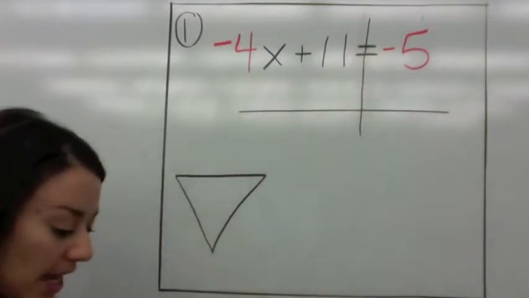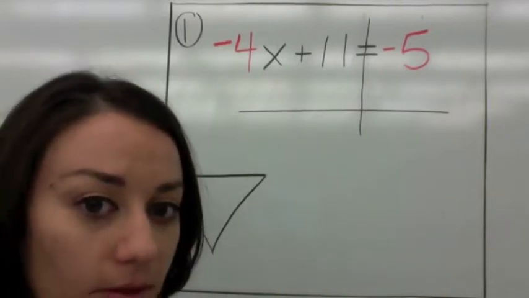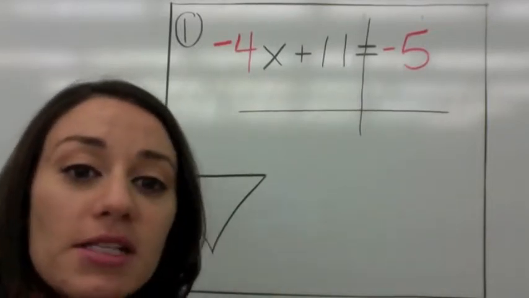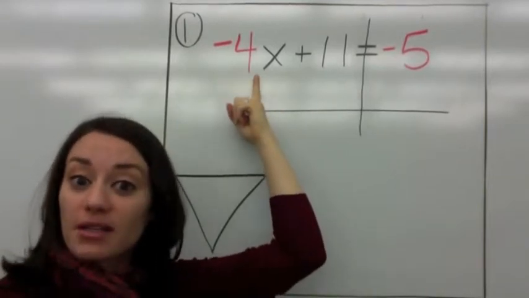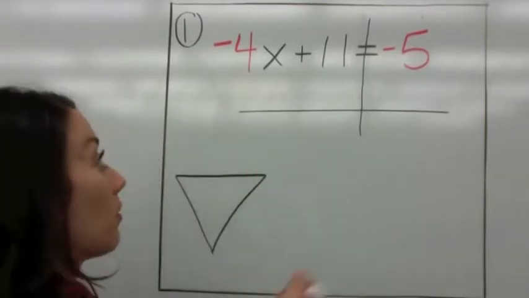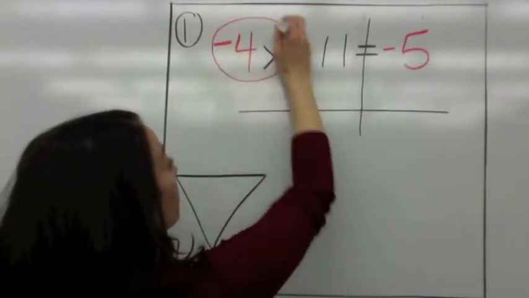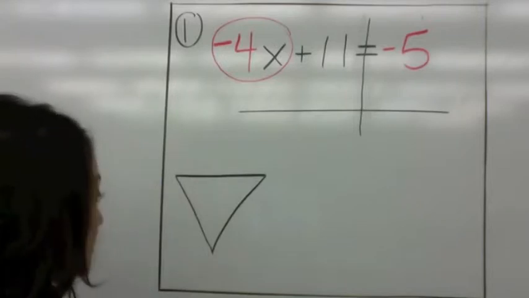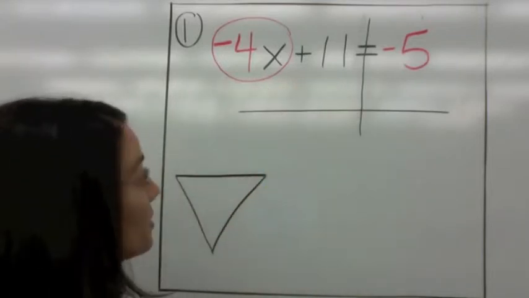Okay. Now, I want you know how the next thing we do is we circle x? Okay. From now on, I'm going to say circle the term. What is the term? The term is negative 4x, right? Circle the term, because this is what you're getting by itself, okay? You're getting it on one side of the T. Look at the number next to the term. It's positive 11. What is the opposite of positive 11?